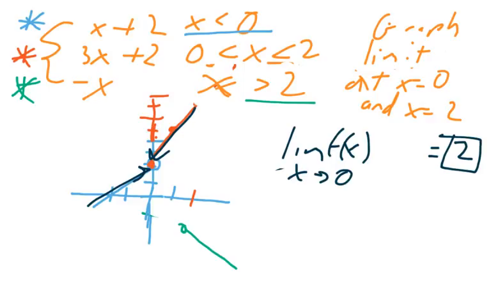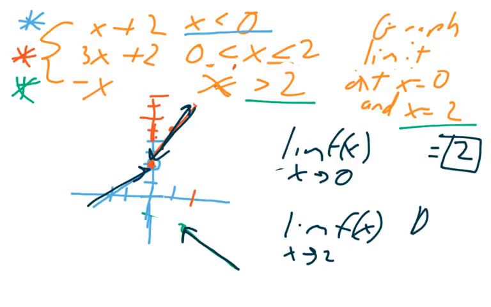Now when we take a look at x equals 2, I come in from the left and I come in from the right, and we are at two different locations. So the limit as x approaches 2 of f of x does not exist because we clearly have a jump. And that is the first section of Chapter 1. Actually, it's the second section, but the first section we did.